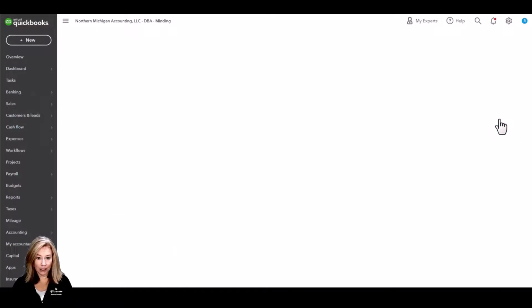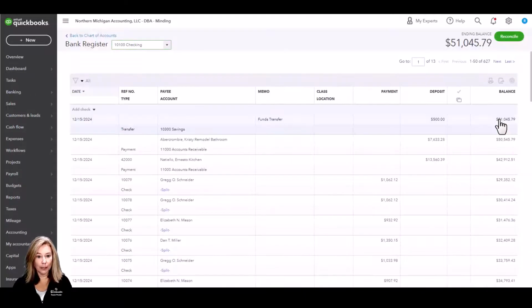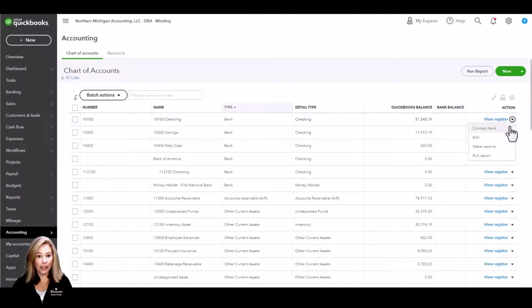Click View Register to manage transactions for a specific account. Click the drop-down list to connect your bank, edit, make inactive, or run reports. Click the header name to sort by column.